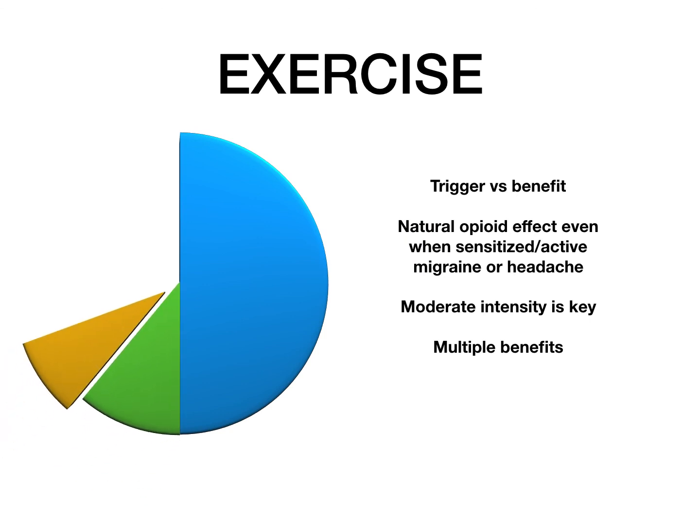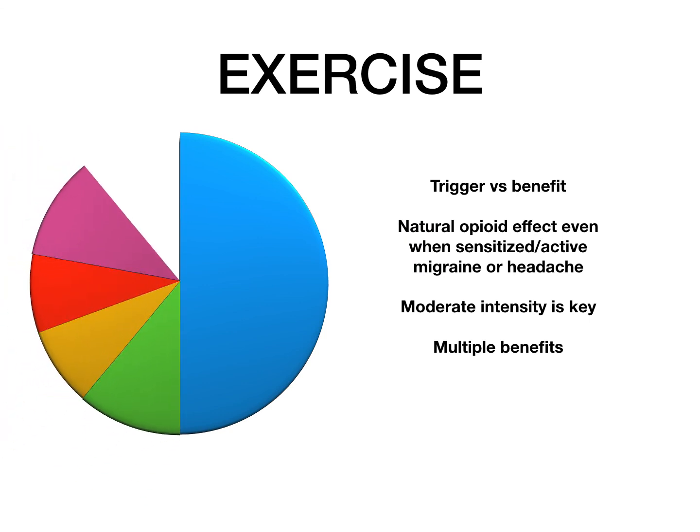Exercise is a must. We can talk about it being a trigger versus a benefit. Classically, what we've had in the clinic are clients that have been high-level athletes, and when they work out hard or compete at high intensity, it triggers their headache or migraine. And so what do they do? They do nothing out of fear of creating a headache or migraine. But in actuality, what they have found is that a moderate level of intensity of exercise is key.